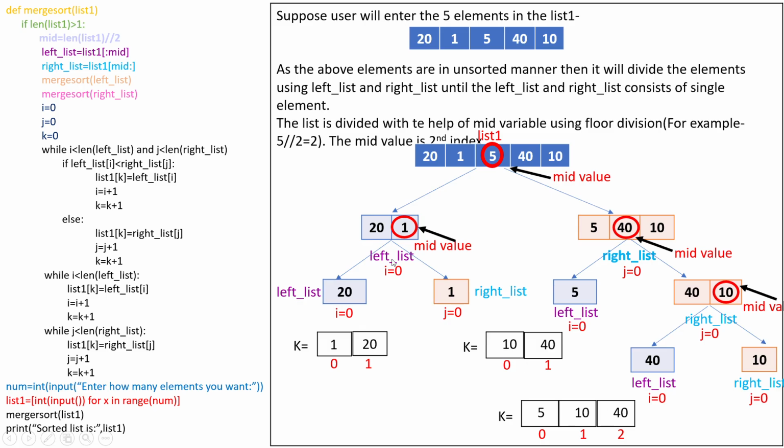Now this left list and this right list will be merged together. How will it be merged? With the help of this function. Now if the length of the left list, which left list? This one. Is the left list greater than 1? No. So it will not divide. Now this particular one will merge this. While merging, it will not divide now. It will merge directly.